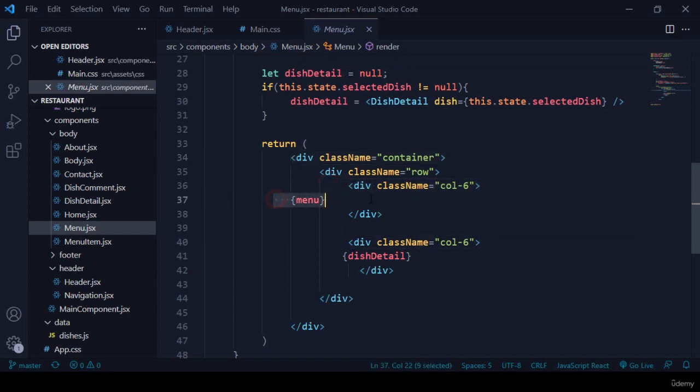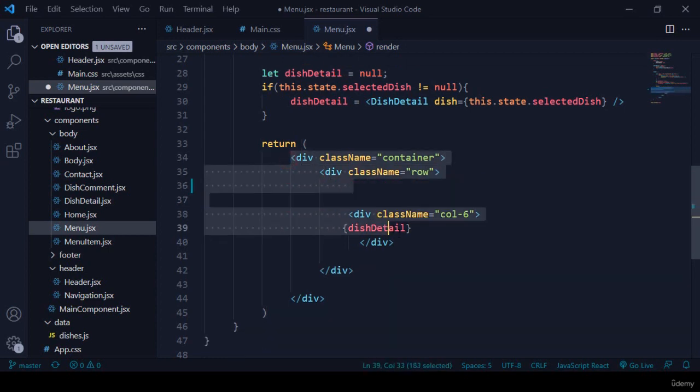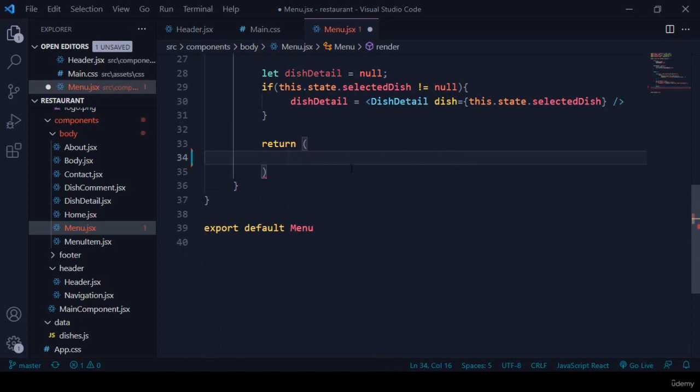I simply remove everything. I totally remove everything from here. That is where our div started, and the div ended. So that is one of the divs. I want to simply remove everything and make it clean. And now I want to load one container.